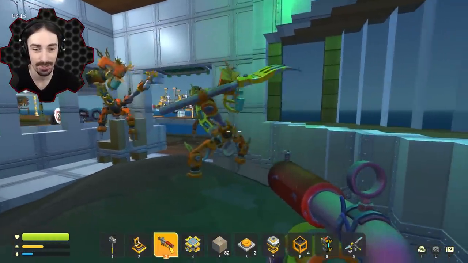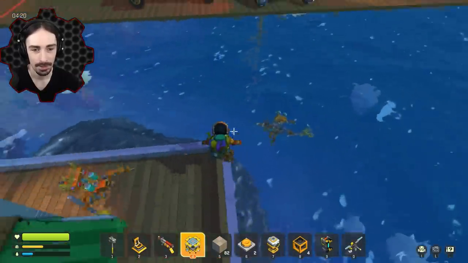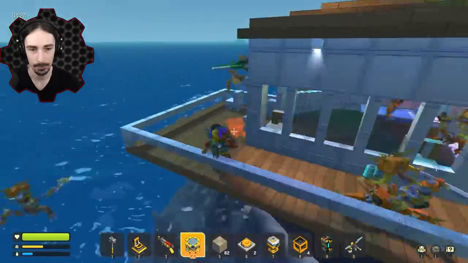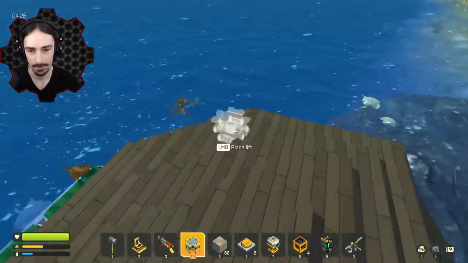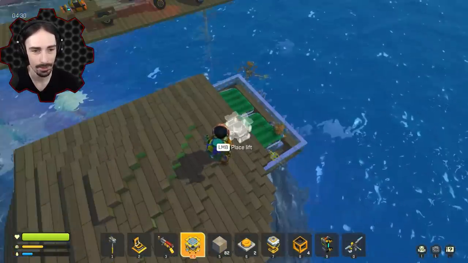Oh, one of them just fell off into the water. A haybot in the water? What does that mean? Oh my goodness. Oh, he's gonna knock me into the water. Hold on, hold on. Where's toilet? Need toilet, toilet. There we go. We have multiple haybots swimming in the water.